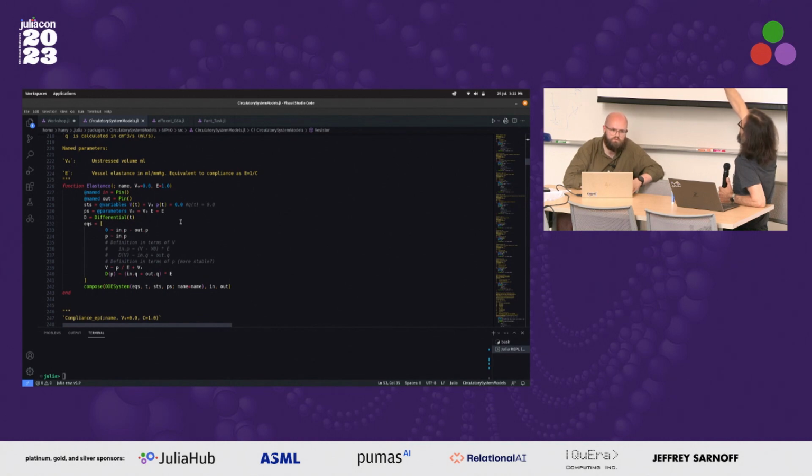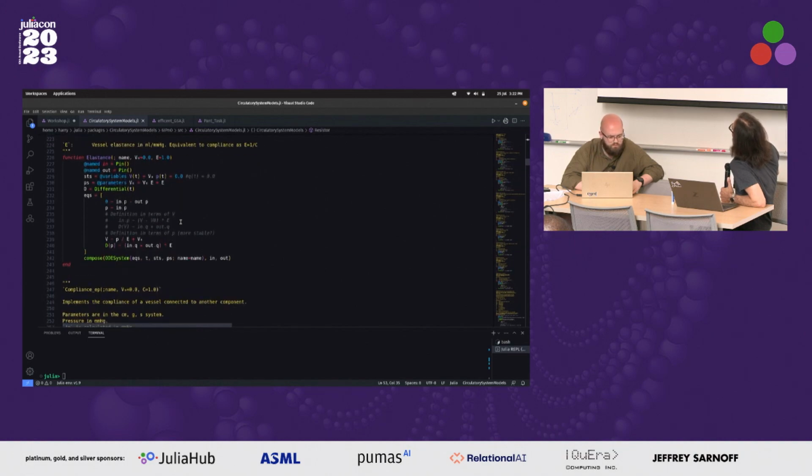And then if you go for the elastance, that's just the same thing, but the last two equations are slightly different. The volume is defined as P over E, not P times E. P over E plus V0, not P times C plus P V0. That's the difference, because compliance is just 1 over E. And then we have dP is the change in volume times the elastance. So we can use elastance and compliance for the same element, depending on what you want to define it as. It's going to end up with the same system.